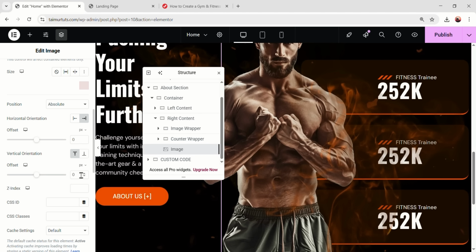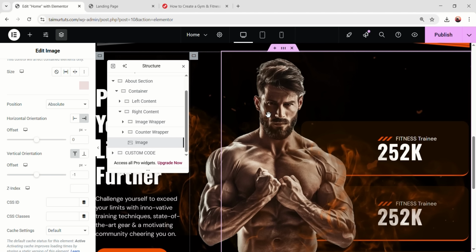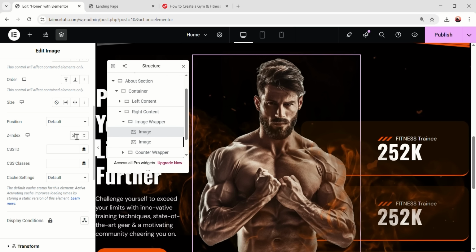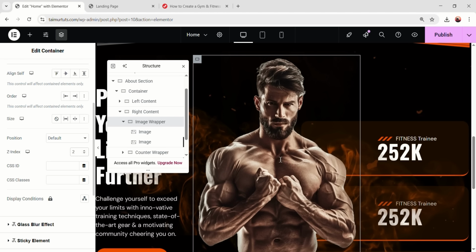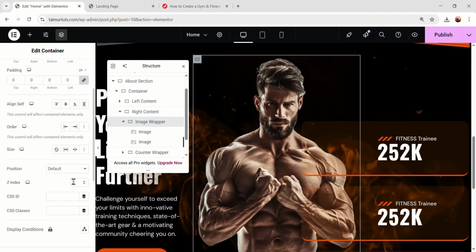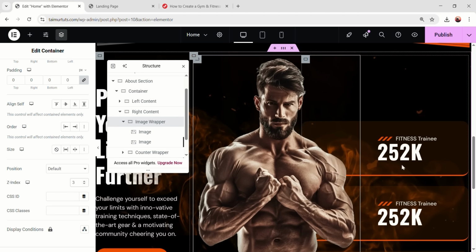So you can make the z index -1, but it's still not on the back. So we have to select this big image of this big guy. So it's in the image wrapper. In the advanced, we can actually increase the z index even more. Okay, only using z index here is not working, so we have to select the image wrapper, increase the z index to 2, and this will be even forward, and then select the counter wrapper and make the z index 1. And this also will be over the fire, but this is also over the image, which we don't want, so we can select back the image wrapper and make it z index 3. So it's perfect. Over the fire image, we have this section, then over this section, we have this image.